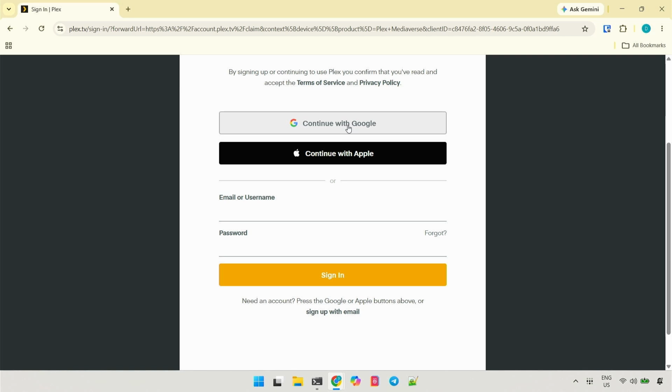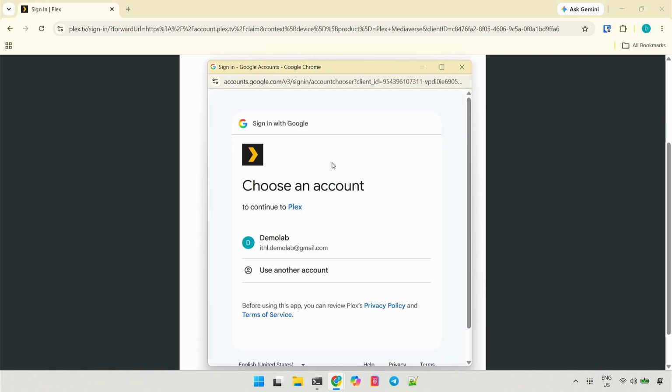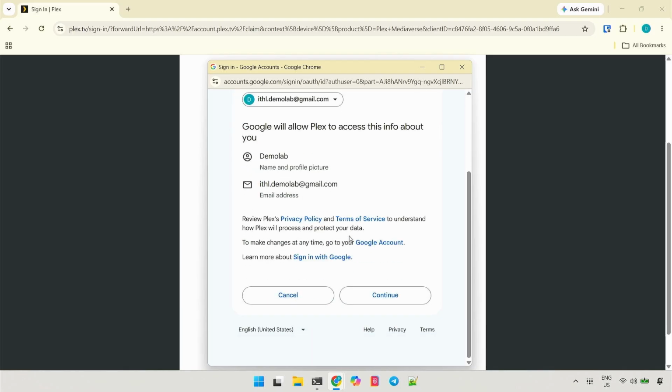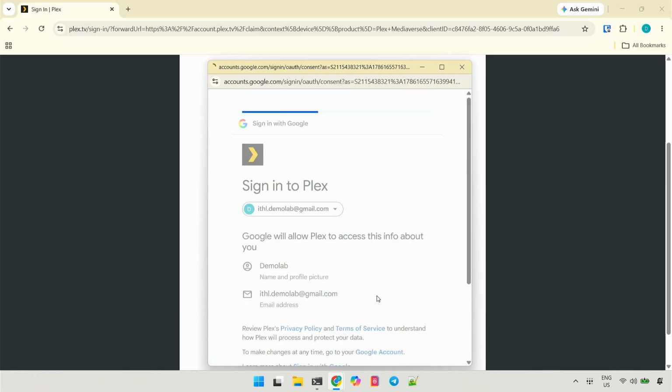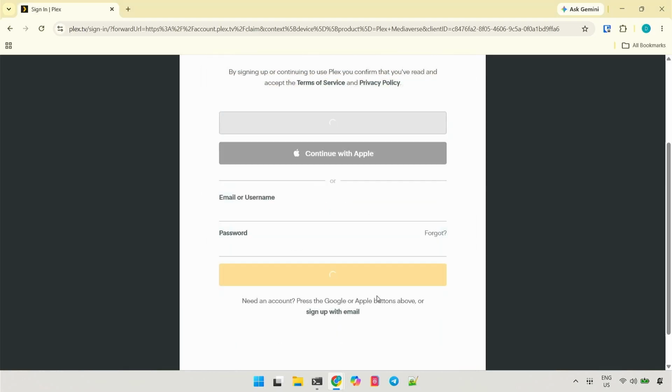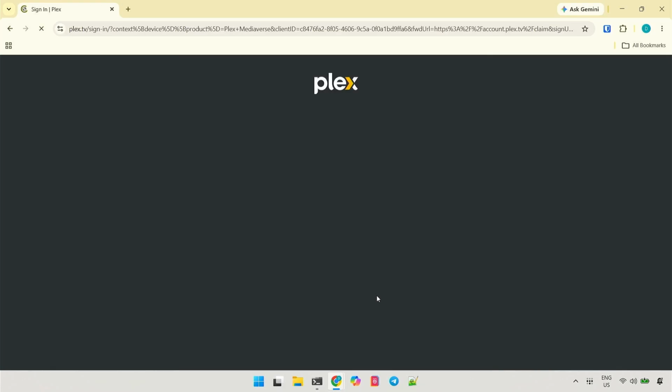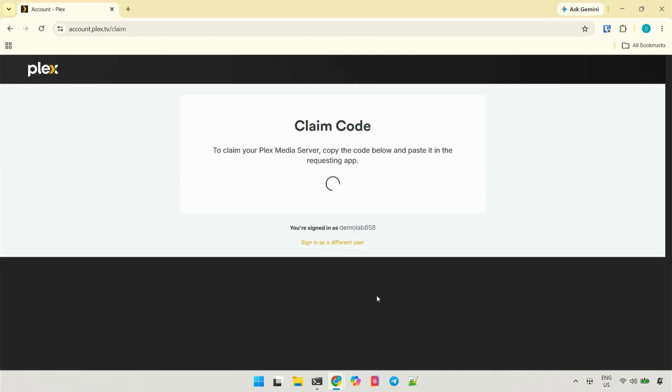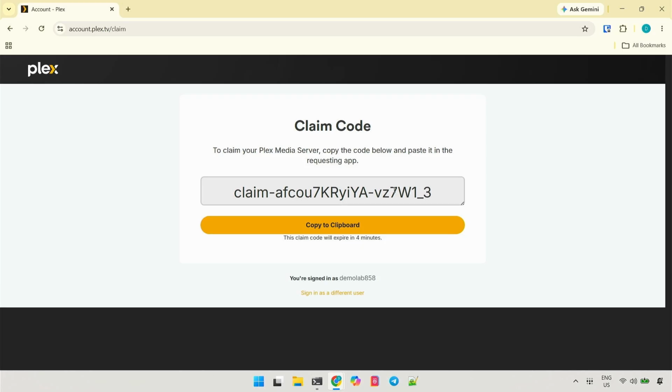It's going to create a new account for me for this demo using my Gmail account and continue. So that's created a new claim token. You can see here it only lasts for 4 minutes.